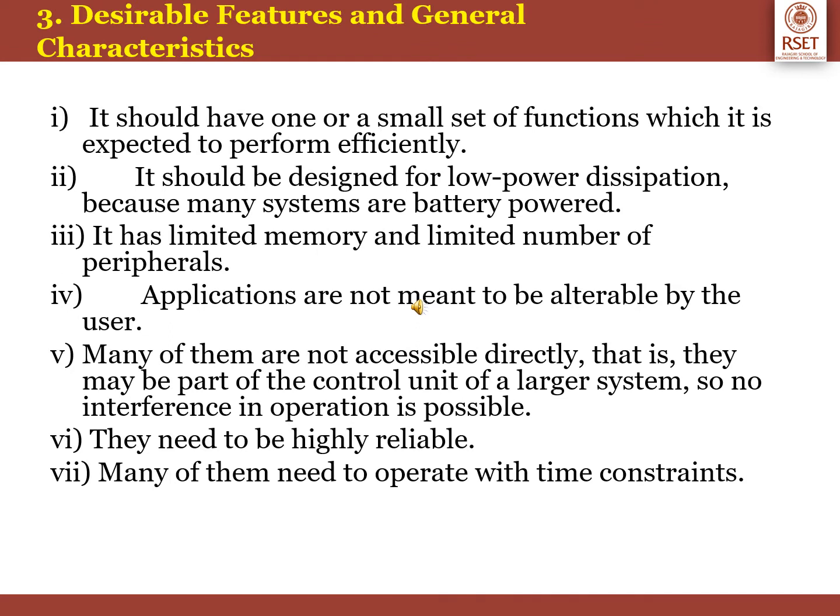Desirable features and general characteristics of embedded systems are: it should have one or a small set of functions which it is expected to perform efficiently. It should be designed for low power dissipation because many systems are battery powered. It has limited memory and a limited number of peripherals. Applications are not meant to be alterable by the user. Many of them are not accessible directly and they need to be highly reliable. Many of them need to be operated with time constraints also.